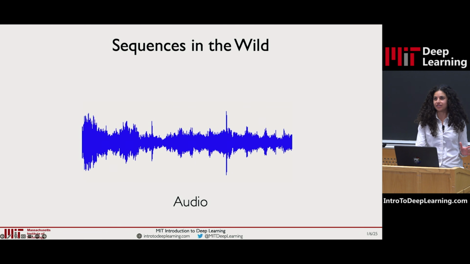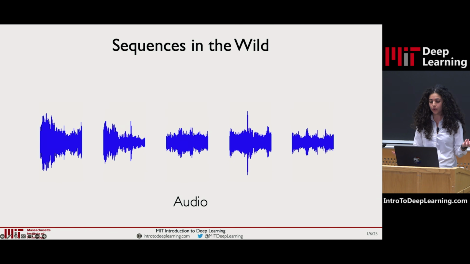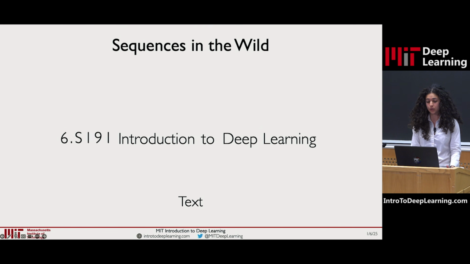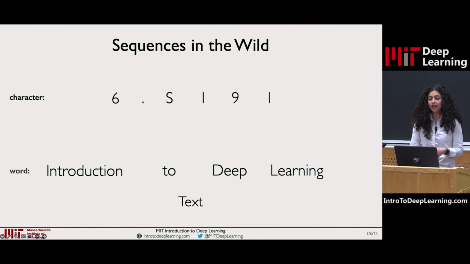Beyond this simple example, as we'll see throughout the course, sequential data and sequence modeling is really all around us. For example, the audio from my voice talking can be split up into a sequence of sound waves, effectively chunked and processed in a sequence. We can do this similarly with words and text and natural language, where we can split up text into a sequence of individual characters or individual words and process it in that manner.